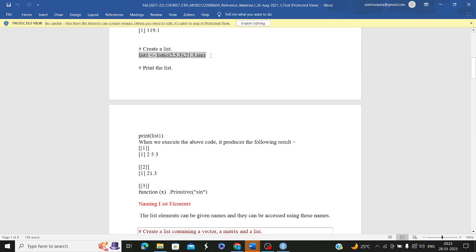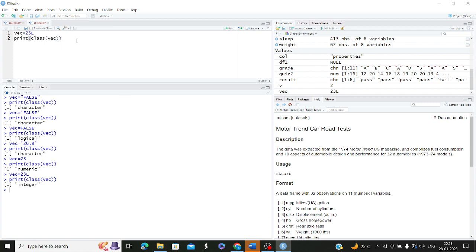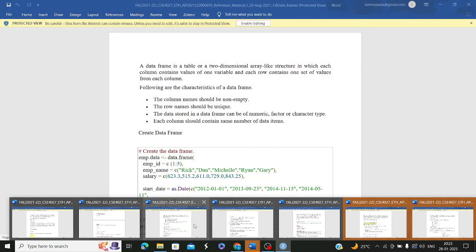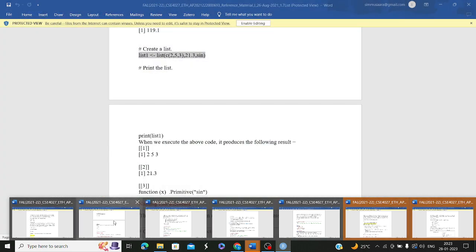So let us work with lists practically on RStudio. Let me create a new list here for you. Inside the list you have a vector as well.